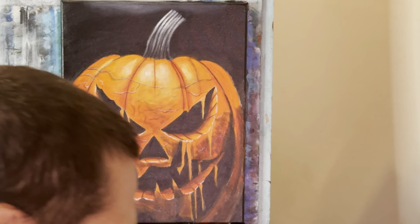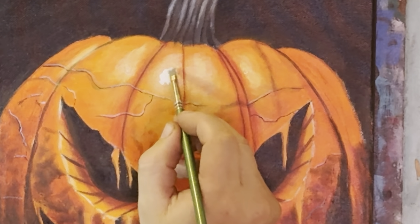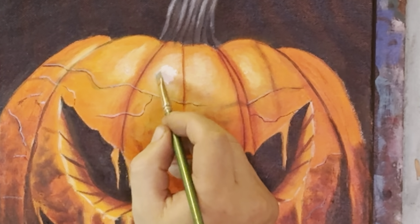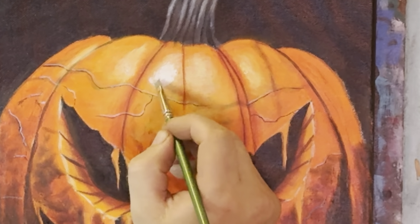Okay, now going back to my nylon number 2 beat up flat brush, I'm going to take just pure titanium white, just a little paint, and where I want it the heaviest and the brightest, let's sparkle up these highlights. And as paint runs off the brush, I want to fade it into that glow color that I built up. I don't want to take over with all that white or I'll lose that glow and shine effect.